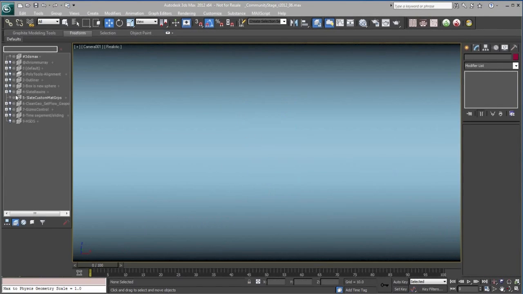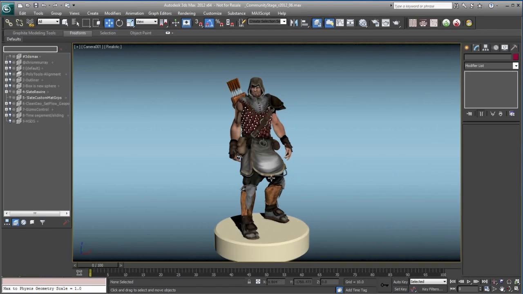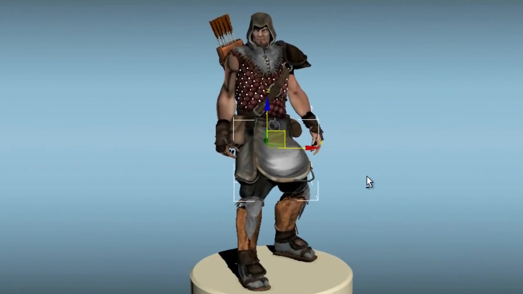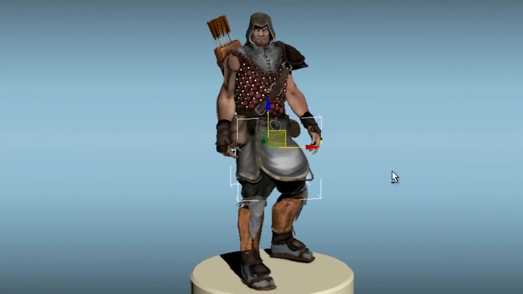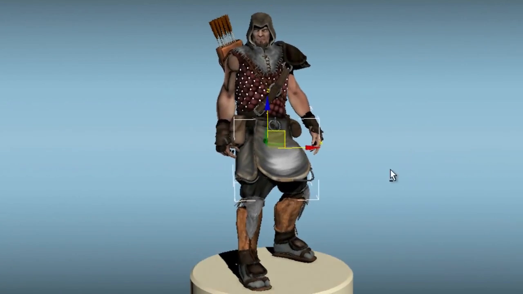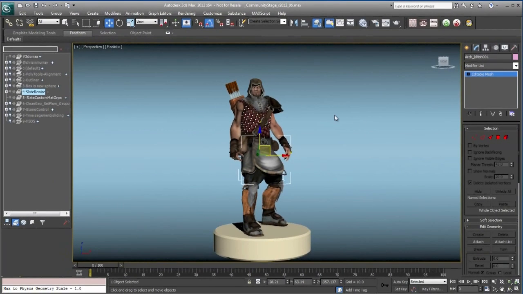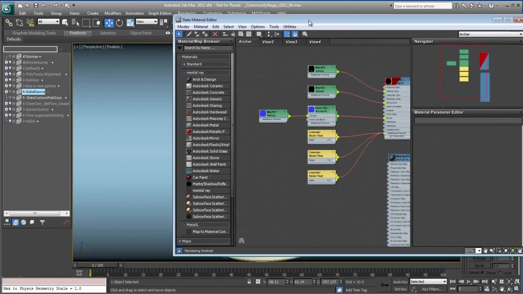These next two things that I like have to do with the Slate material editor, and for this we're going to use our Archer character here. You can see he's pretty well detailed. We have a lot of texture detail in him. Sometimes, depending on what I'm doing, I'll be switching back and forth between renderers, and if I'm working in a particular type of material, it may or may not work in the render that I need to use.